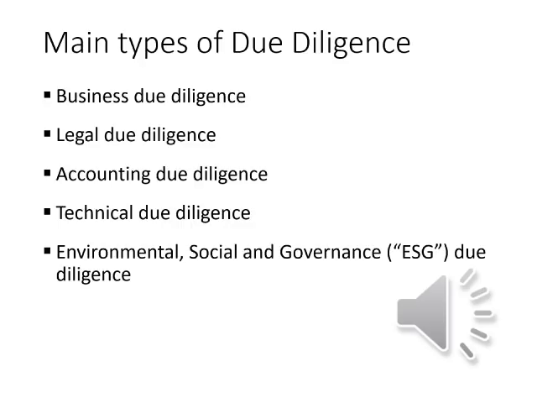There are, broadly speaking, 5 main types of due diligence. Business due diligence, which refers to a review of the business. Legal due diligence, which refers to checking out the legal aspects and the level of legality of the company. Accounting due diligence, which focuses on the financial statements of the company and assesses whether these are of a level sufficient to be credible. Technical due diligence, which may be performed in the case of assets of the company which require technical review. And environmental, social and governance due diligence, which refer to whether the company is environmentally sound and is respecting good social and governance norms.